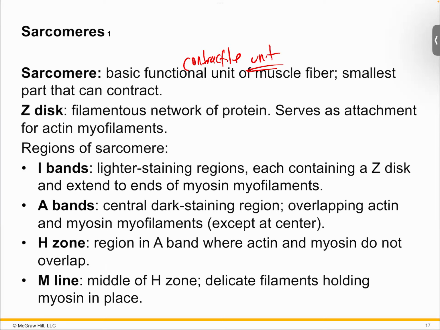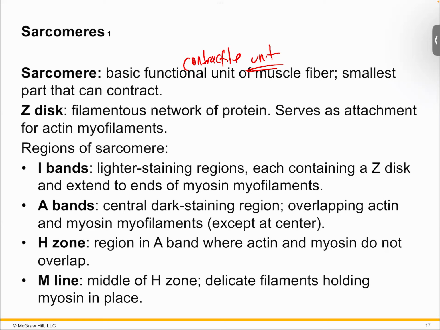And when you take a look at your sarcomeres, remember what's in the sarcomeres is all those myofilaments, right? So we talked a little bit about the actin filament and the myosin filament, and there's a bunch of other proteins in there as well. But because of the nature of these filaments, it's what creates the striation patterns associated with skeletal muscle cells. So those striation patterns are actually because of the organization of the sarcomere. So this is basically taking a look at the organization of the sarcomere.